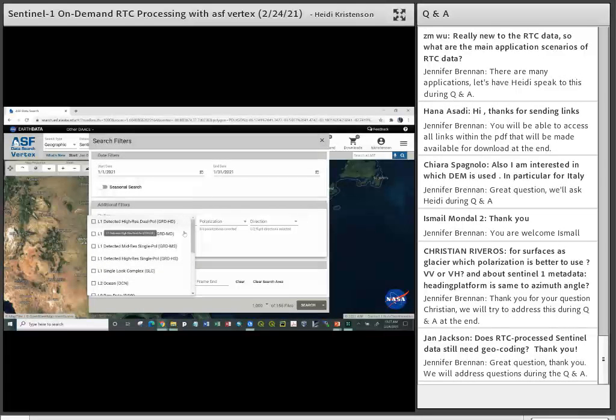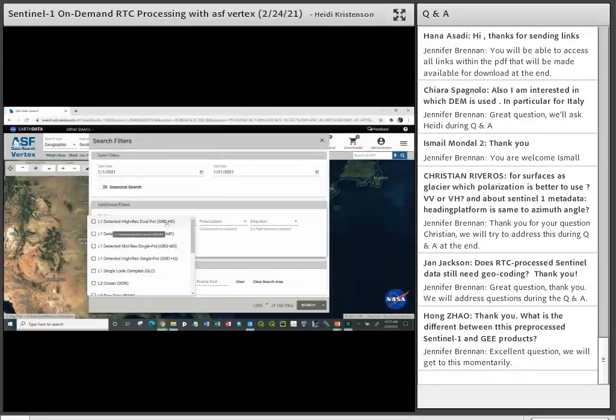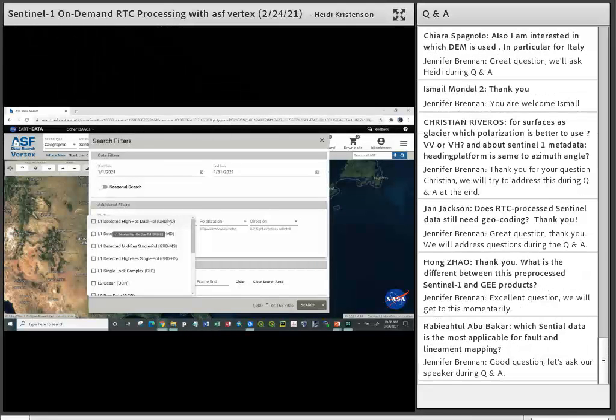You can also restrict your search based on the file type. As I mentioned, either GRDs or SLCs are suitable for generating an RTC product. Currently, we support SLCs and GRDH products, so either the GRDH, GRDHD or the GRDHS. The H indicates high resolution, and the D indicates that it's a dual pole data set. Most of Sentinel-1 data sets since the launch of Sentinel-1B, so since 2016, if they're overland, will be GRDHD. So if I select that, I can see that there are 23 files that would be returned.